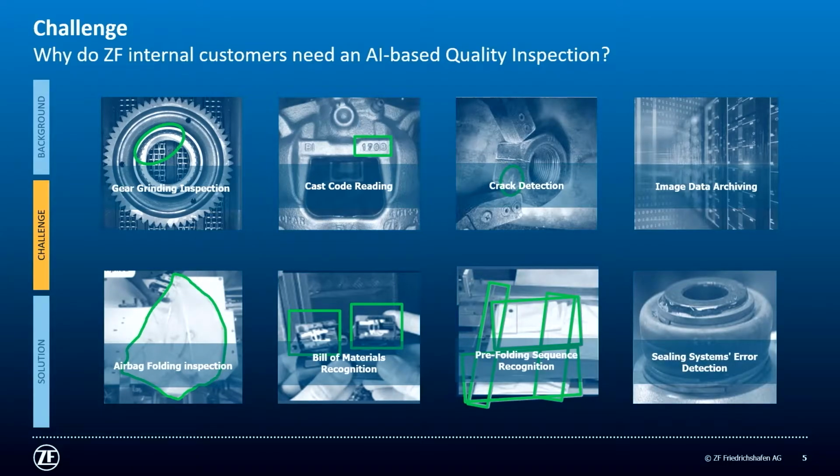Process challenges, material vulnerabilities, as well as faulty deliveries cause porosities, cracks, or generally quality defects. As we, as a company, would like to guarantee high quality standards for our OEMs, that means for our external customers, but also internally, we would like to guarantee a quality standard. And besides that, we would like to trace back our components, we would like to achieve images, and also would like to use the technological potentials which are out there. These are our motivations why we are seeing the need for developing an automated AI-based quality inspection.